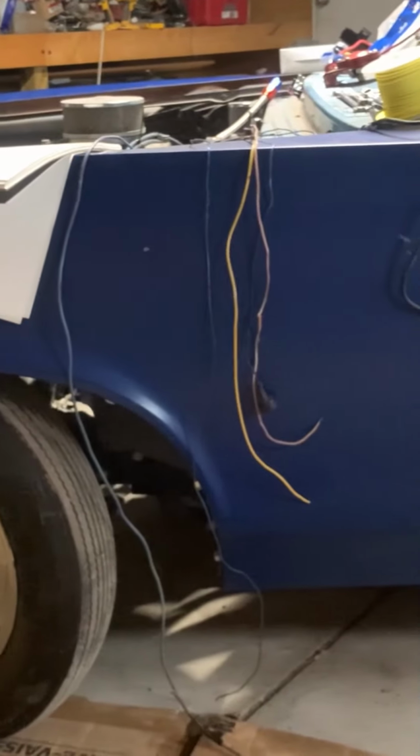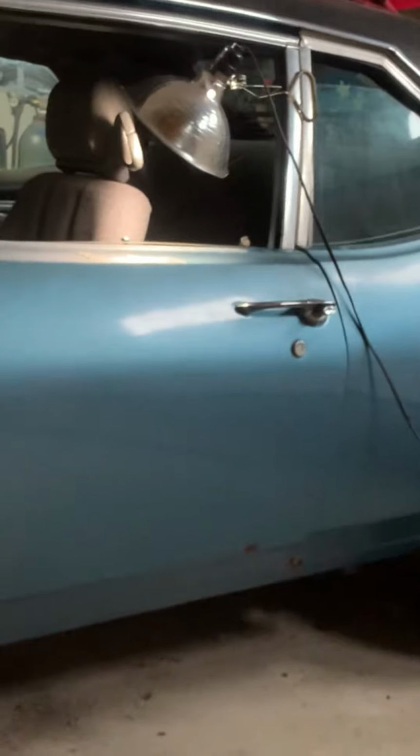So anyways, that's the 72 Nova. And like I said, I'm hoping to make this October 15th no prep race down in Morning View, Kentucky at Thornhill Dragway. I'm not sure if it'll happen, but we'll see.